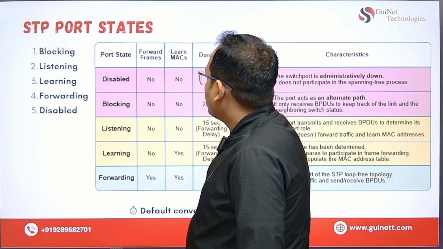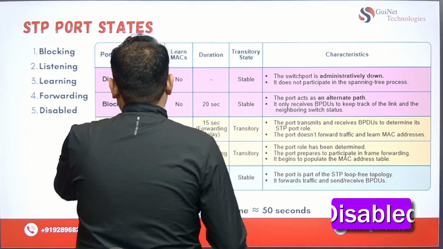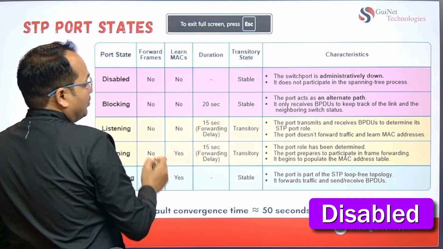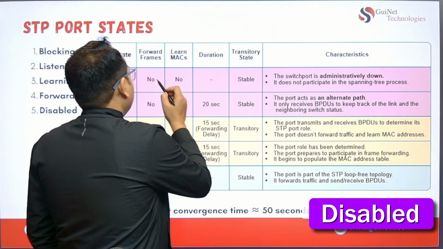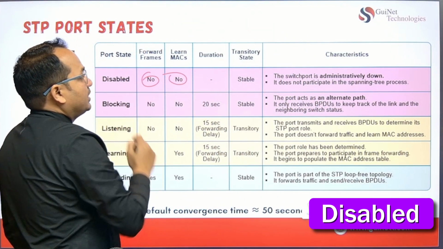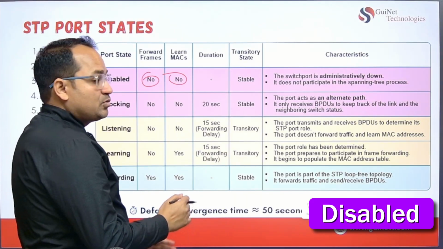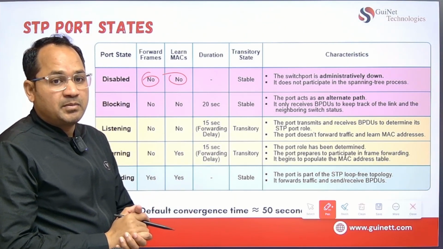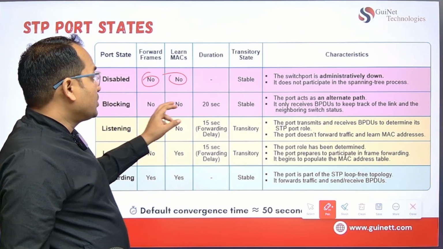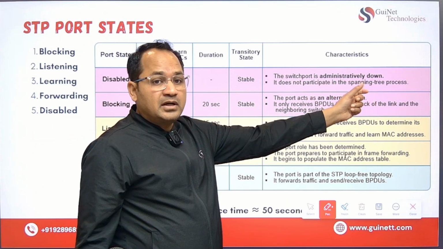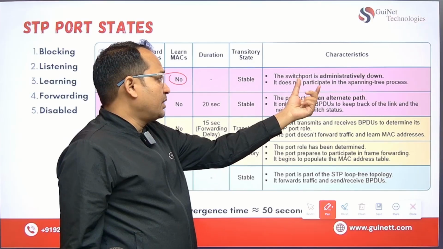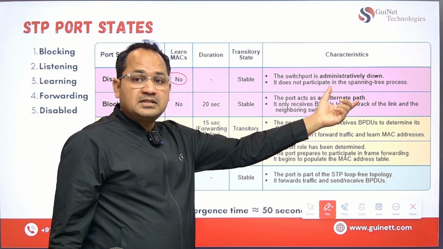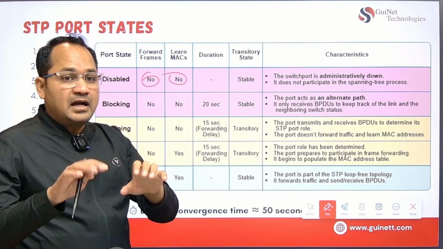So you can see we have the disabled port, the learning, listening, and forwarding ports. What happens when a port is disabled? This is the very first state. The port might be administratively down, meaning no frame is forwarded. Let's suppose you purchased a brand new switch from the market, or a Cisco switch, and the switch port is administratively down. That is known as the disabled state. This means the port does not participate in the STP selection process because you made it admin down.